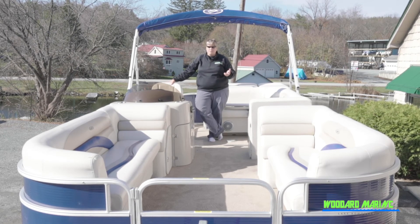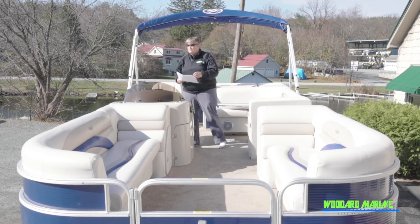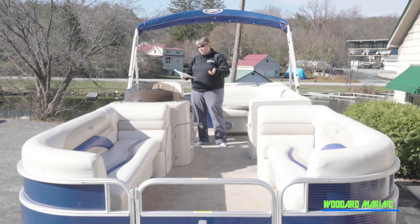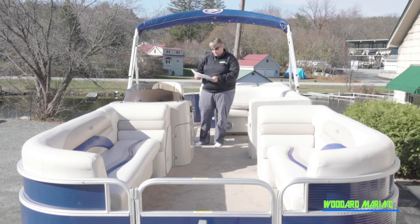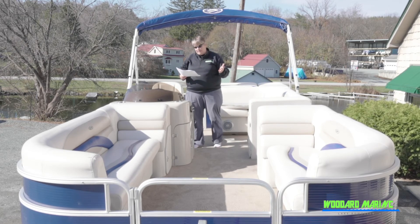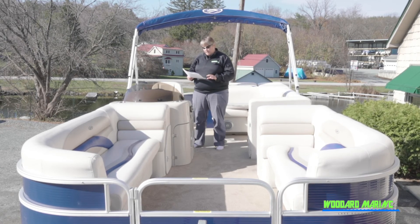We're going to give you a 60-day engine warranty on it. What makes Woodard Marine different from other dealers selling used boats is we give you a little bit of extra — when you buy this boat, it's already had a new water pump impeller with fresh gear lube, new engine oil with filters, a tune-up with new spark plugs and fuel filters. We've done a compression test and all cylinders are within 5% of the variation required, plus a computer diagnostic so we know all systems are working as they should.